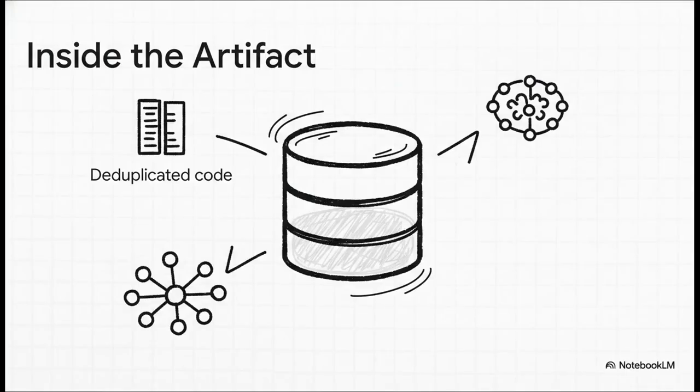And listen, this isn't just some fancy zip file. This single database is a complete, intelligent model of your code. It's got the full source code, it remembers the original folder structure, it has vector embeddings for really smart searching, and even a knowledge graph to show how everything connects. And the best part? It all works completely offline.